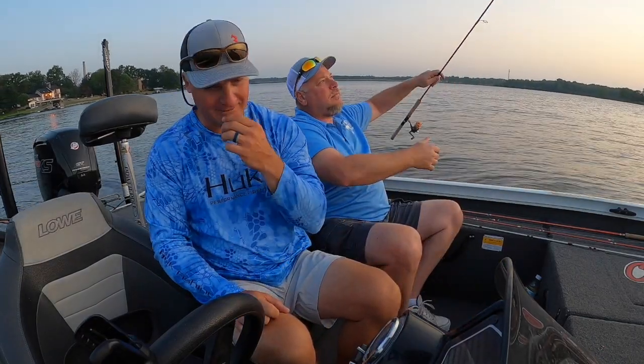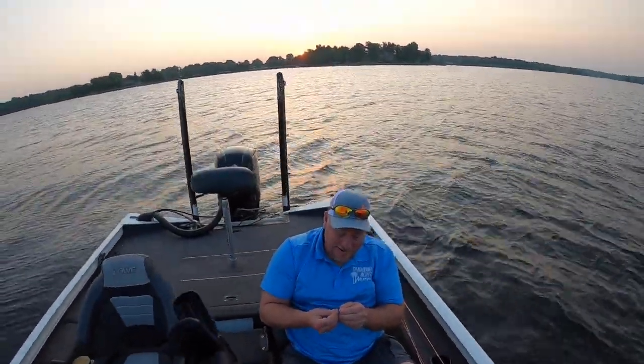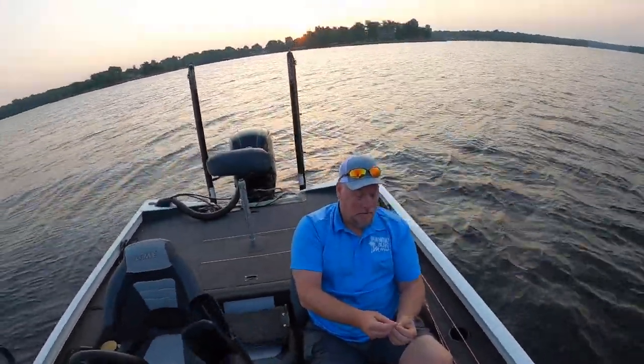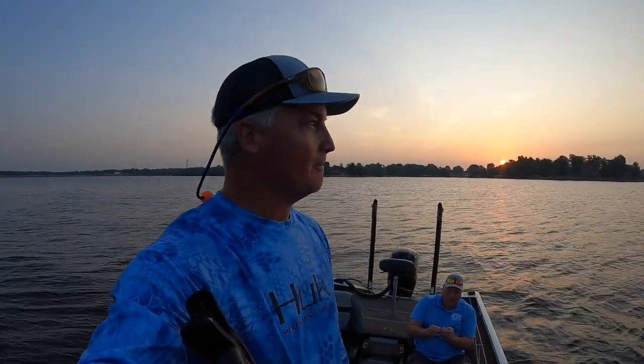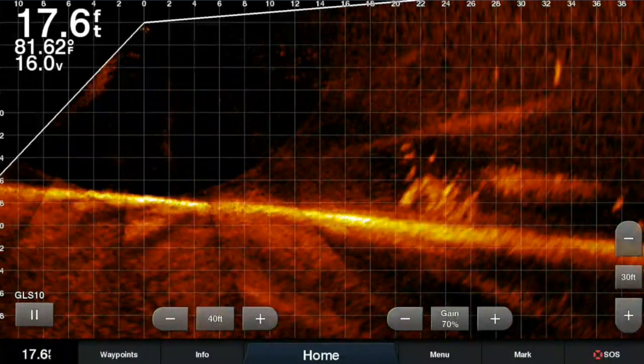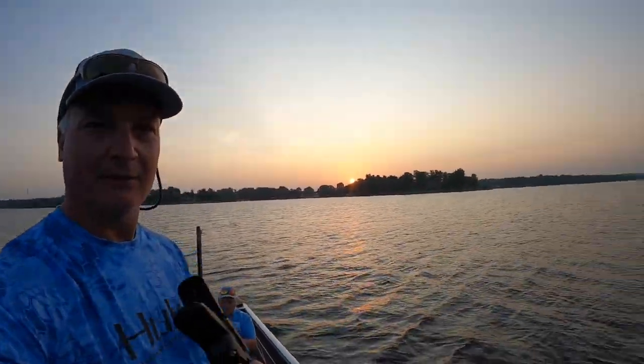The morning bite lately has been good with that setup, and if we start getting a finicky bite we'll move to the hair jigs - they like movement for sure. We've got Dave Prater from Pyramid Acres in the boat. We've got a beautiful sunrise and it's going to be a very hot one. I'm going to show you a lot of live scope today and we're going to talk a lot about Pyramid Acres - a fantastic marina here on Lake of Egypt. My focus today is Active Captain, talking about Pyramid Acres, and introducing you to Dave Prater.